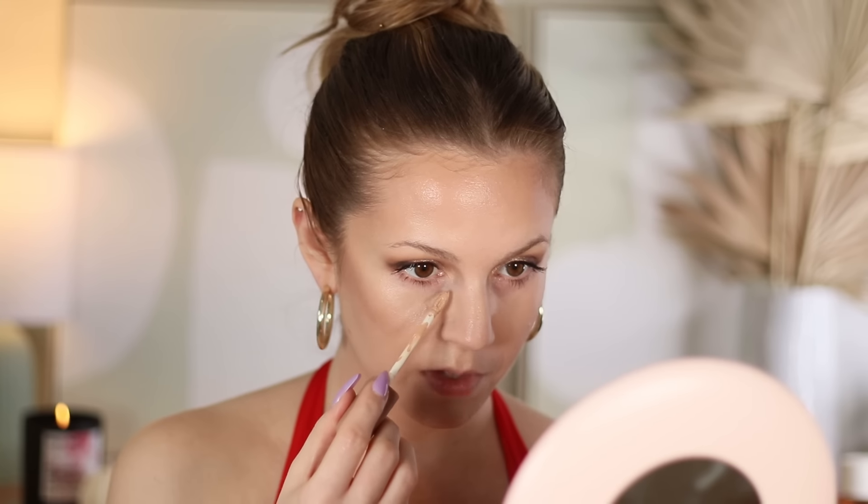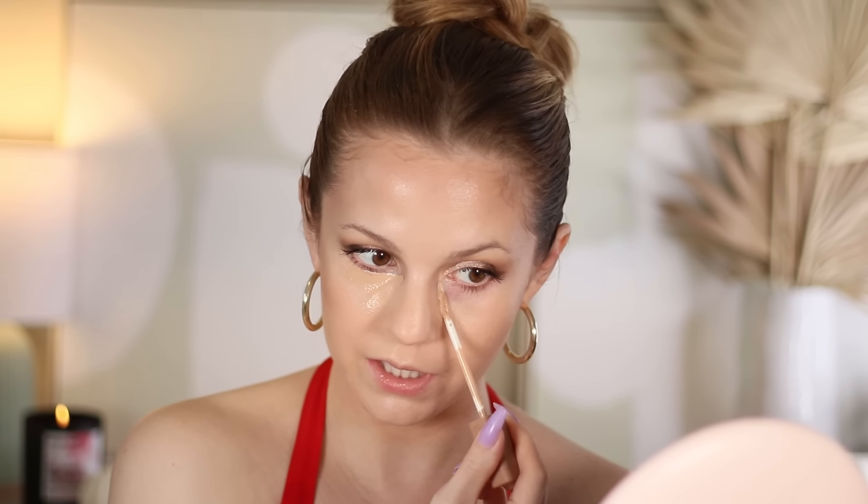Now for concealer — this is my favorite, the Natasha Denona High Glam concealer. We're going to do a triangle. I'm doing less than a full triangle — this concealer is so high-pigment you do not need much, but this was how it was done back then so it feels necessary for this look. I'm adding a lighter Fenty concealer in 140N on top to brighten it and clean up that edge around the eye, making it a little sharper. Then whatever's left I'll tap under the contour to sharpen that up.